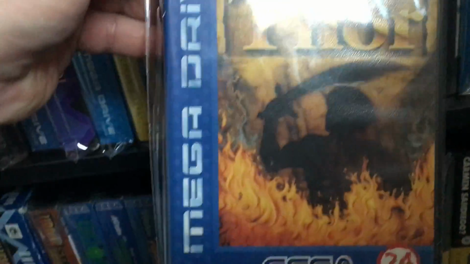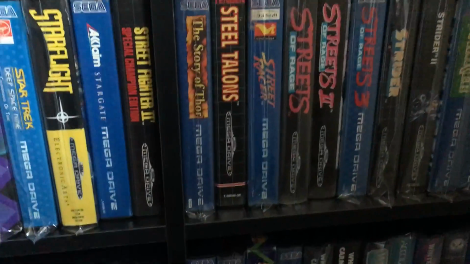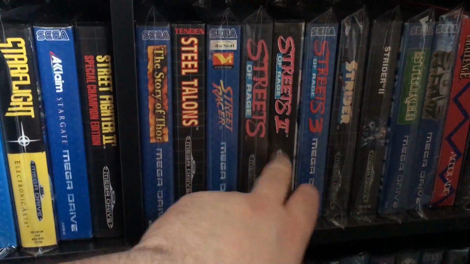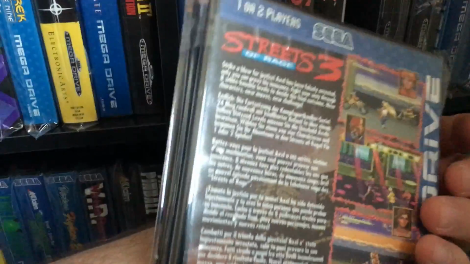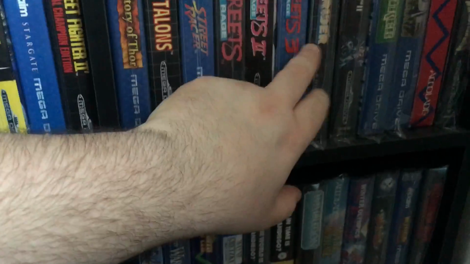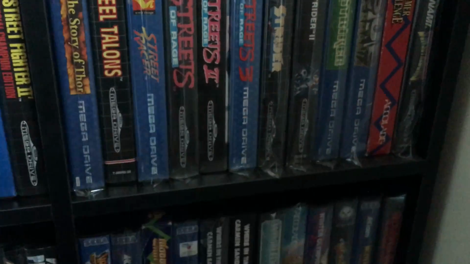Story of Thor. Pretty good game. Still Italians. Good shooter. Streets of Rage 1, 2 and 3, 3 being very pricey and hard to find. Strider 1 and 2. And at the end, Sunset Riders. Another tricky one.